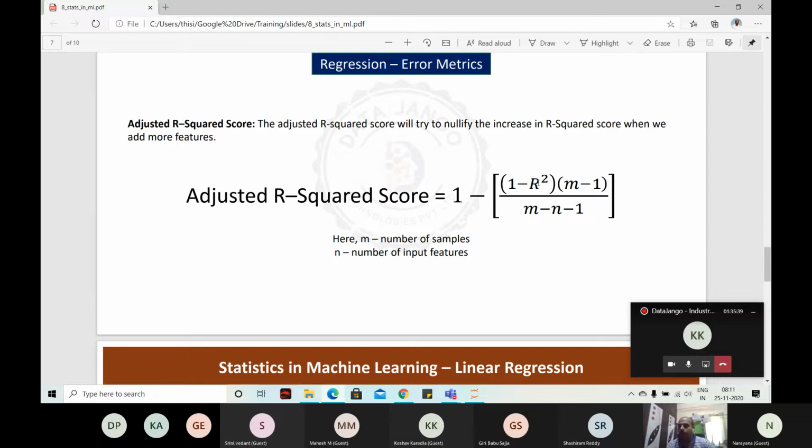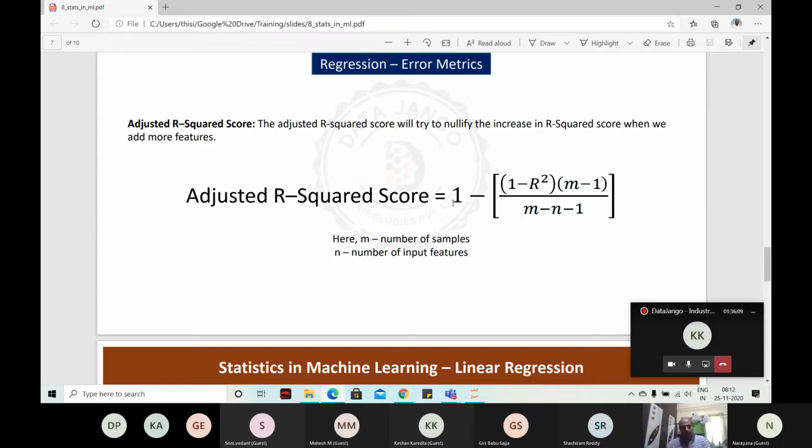So initially it was 0.9, and it is 0.91 now, right? 1 minus 0.9 is 0.1, 1 minus 0.91 is 0.09. It reduced a little bit, and the denominator also reduced a little bit. So the calculation is going to stay there, with 1 minus. So whatever minute effect gets added to the R square score because of adding new columns can be nullified using this formula. That is the adjusted R square score.